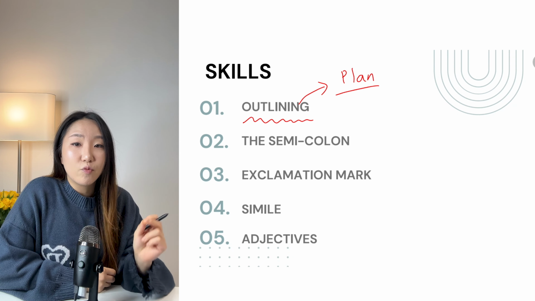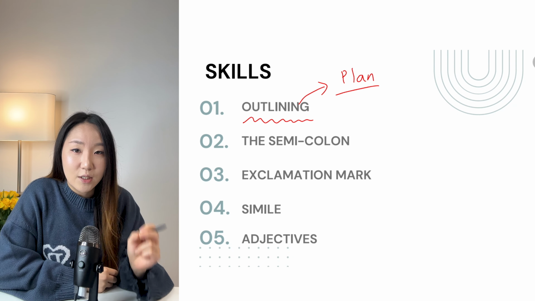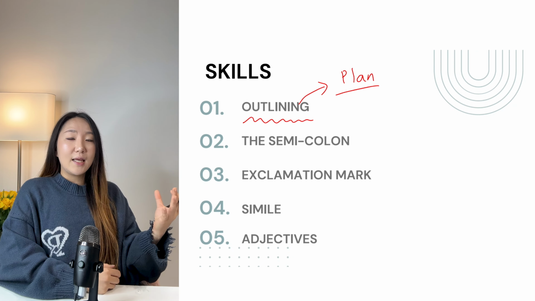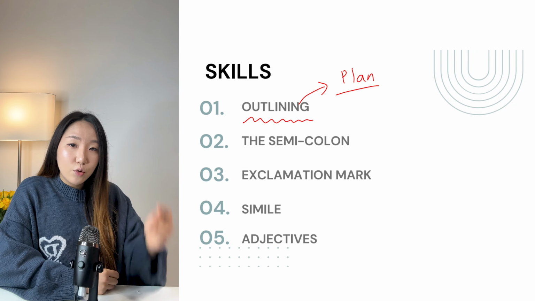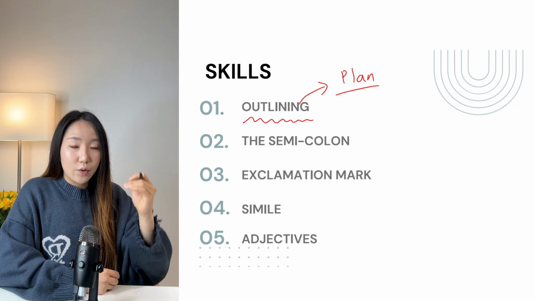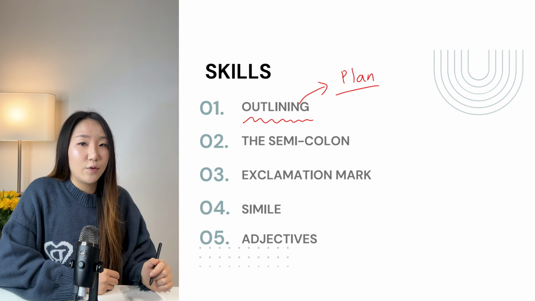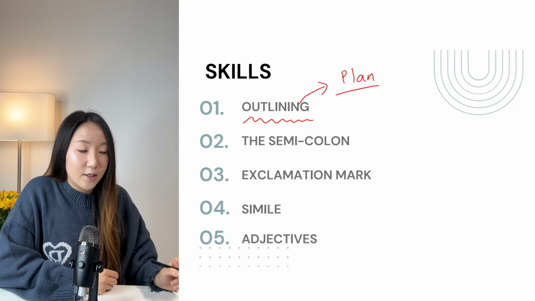If you have a really good plan before you start writing your essay, then writing the essay is actually so easy. When you make a plan, you already know exactly what you're going to write. We'll look at an example in a little bit. Let's look at the second skill we're going to learn.